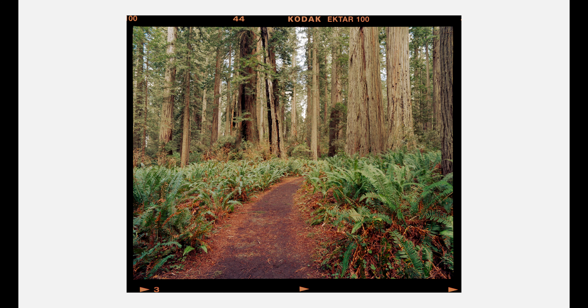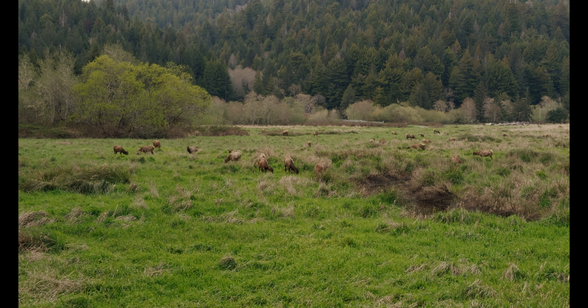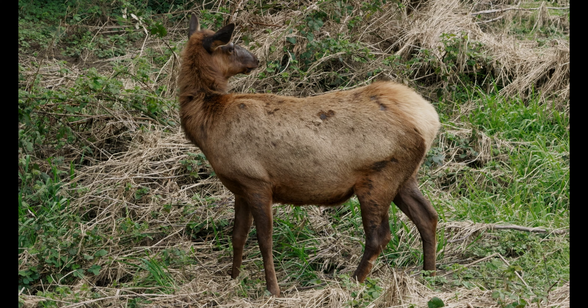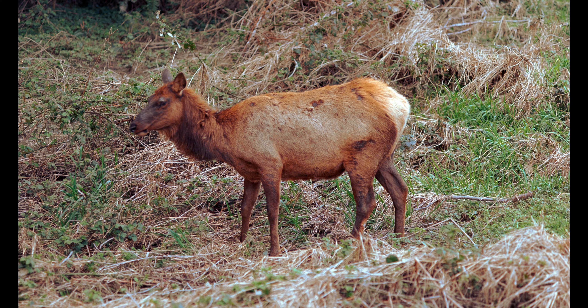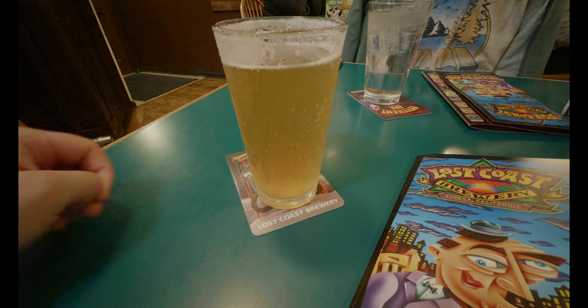The next day I continued to do some shooting around Prairie Creek. It's a pretty large park and there's a lot to offer in the way of landscapes, so I had a lot of fun. This composition in particular was a real pain. Typical of the redwoods, there was that six or seven stop difference between the dappled sunlight and then just the deep shadows of the canopy. Nonetheless, I think Ektar handled the conditions quite well.